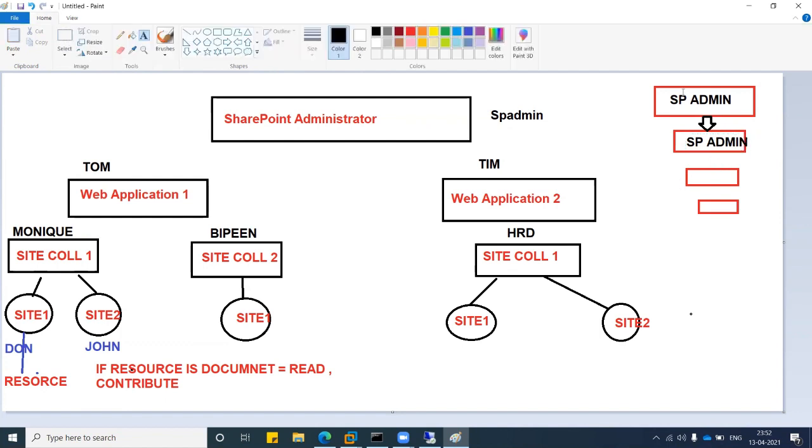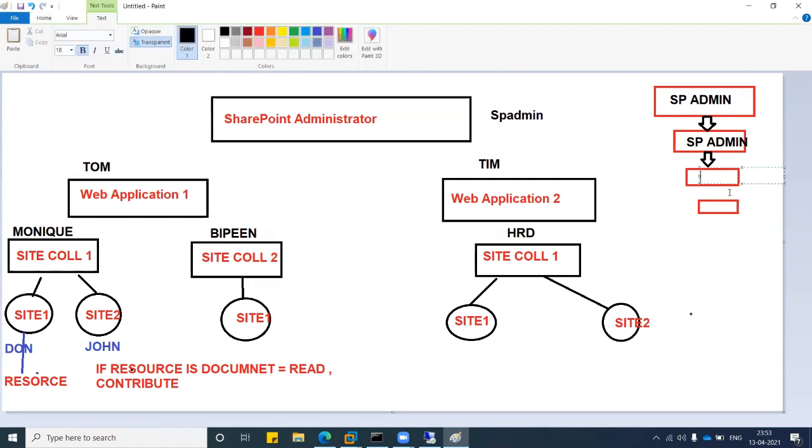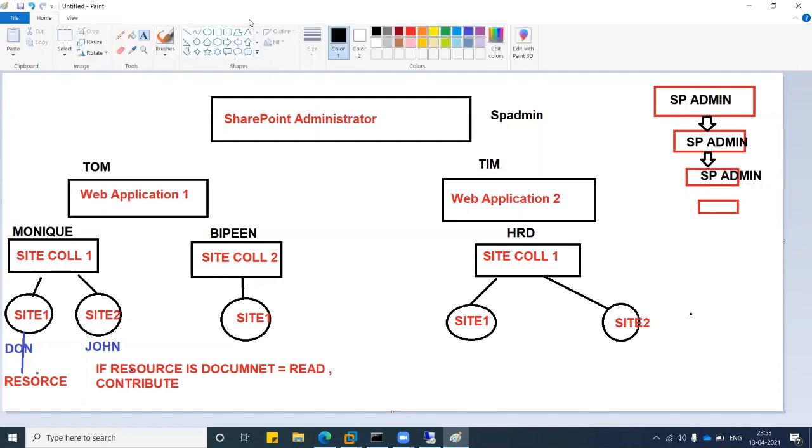And when you create a site collection within the web app, to your surprise, you will find SP admin is also here. When we create a subsite, we get that SP admin is also here.